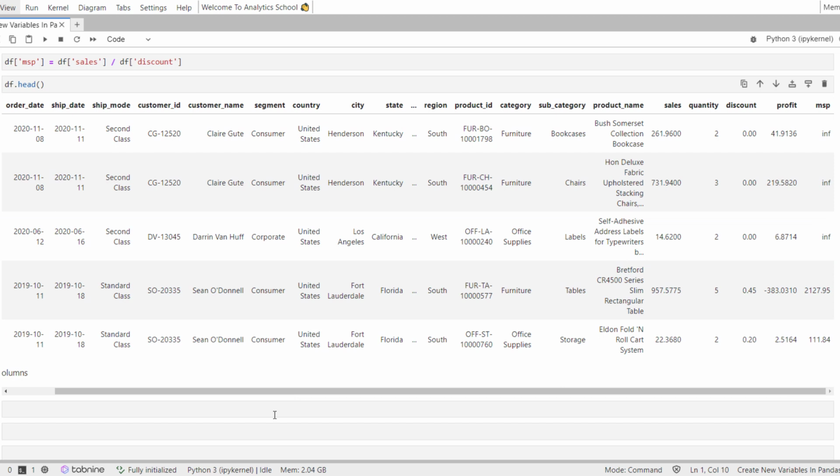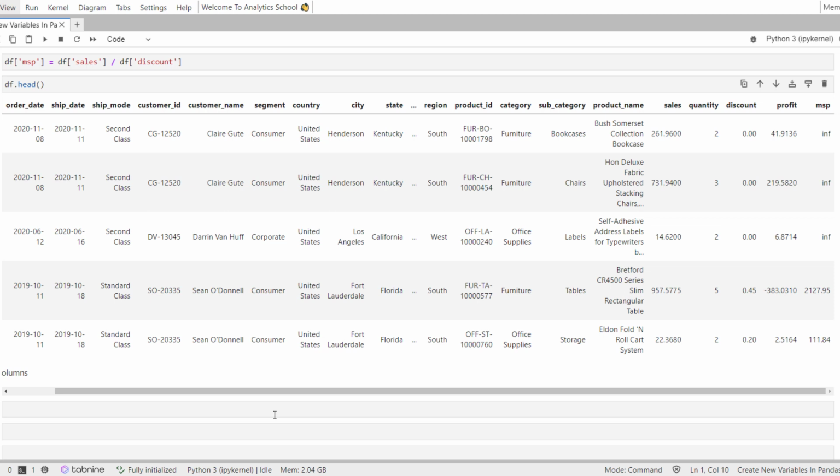However, the new column MSP has an issue. When the discount is 0, then the MSP is infinity. Let me fix this issue by imputing the infinity with its corresponding sales value. But prior to that, please note the calculation of the values is done element wise. This means all the values of a given column are divided by the values of discount at once. One doesn't need to use a loop to iterate over each row.